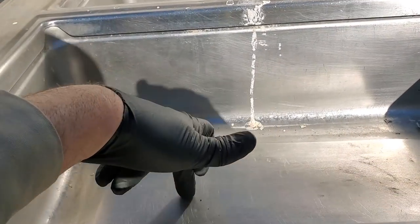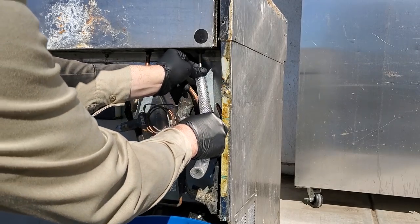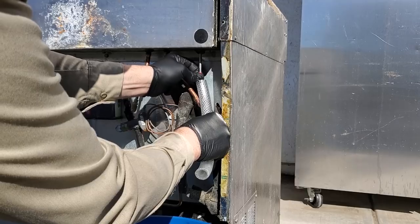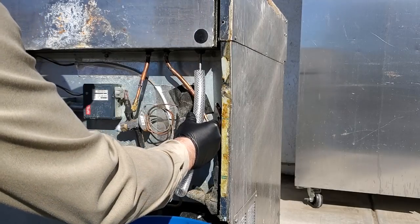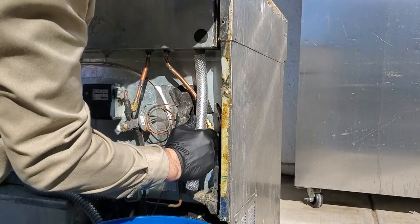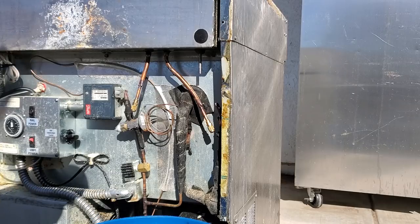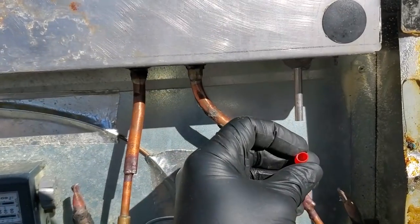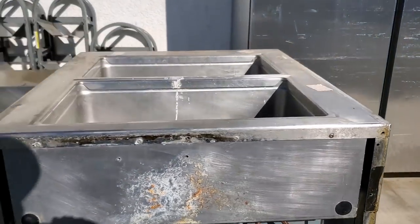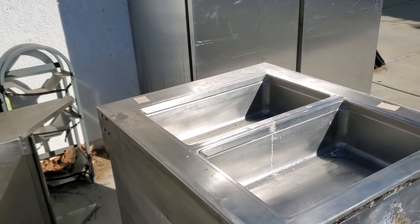My theory is that the water froze and lifted this thing up and smashed the refrigerant lines and caused a leak. It has a little fill port right here — I'm going to pop this off and I bet water is going to come pour out. It's full of it, but that's not going to allow it to drain. I can hear it sloshing around when moving the box. Taking off this little cap didn't let it drain — I believe that's just an overflow. What I'm going to do is try to start disassembling this box. It looks like I can do these pop rivets, and if I do, maybe this top shell will pull off and we can get a better idea of what's going on.